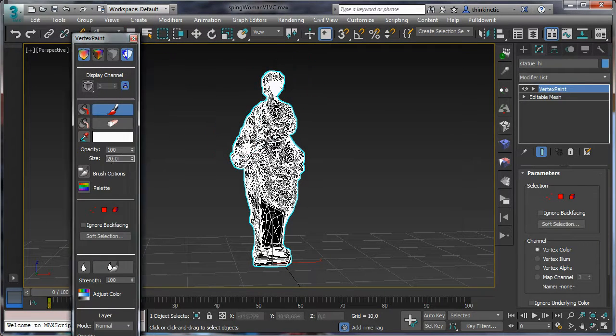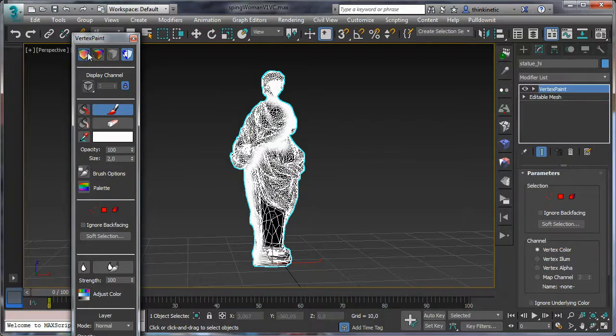So let's reduce the size of the brush because it is too big, and let's start painting white color in different areas. Okay, let's say we want to shatter this part of the model, so let's paint white color over it and go all the way down to the bottom of the statue.